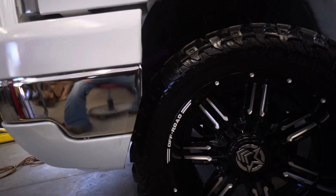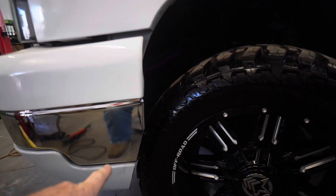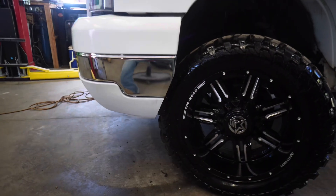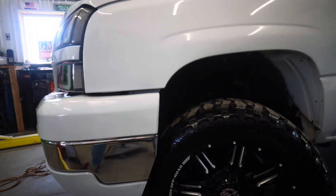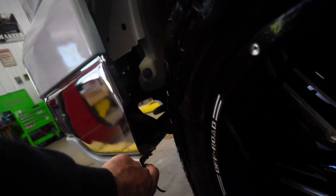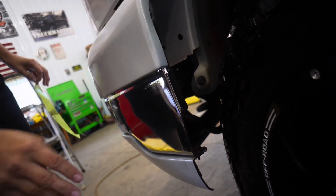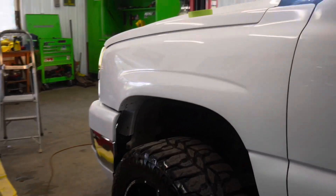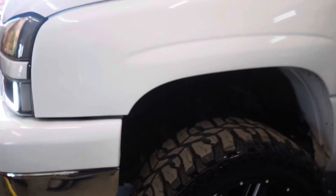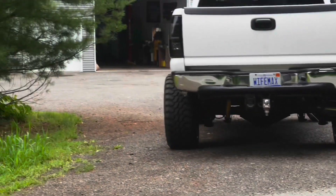So far so good — we still got the other side, and this right here isn't lining up. Once I rebuild this truck I'll get this to line up properly. I feel like I did cut a little bit more than I should have, but if I'm moving that bumper towards this line it should still clear. I gotta smooth this out though because the inside looks like crap. Maybe we should have left the tape on. Sparks fly everywhere. All right, that's good — we got plenty of room now.